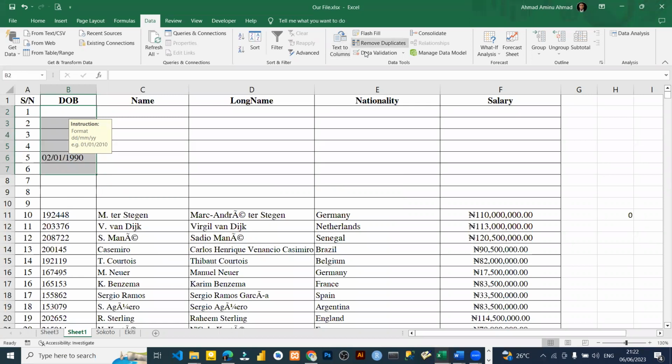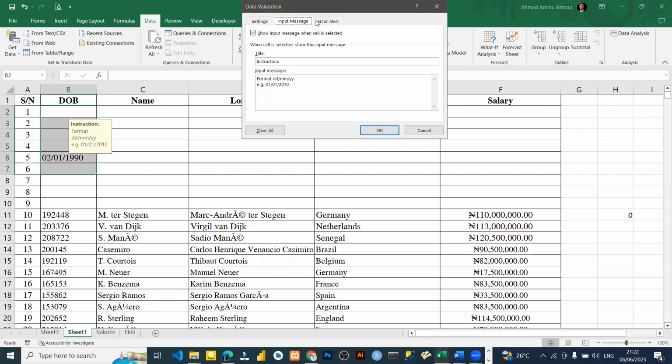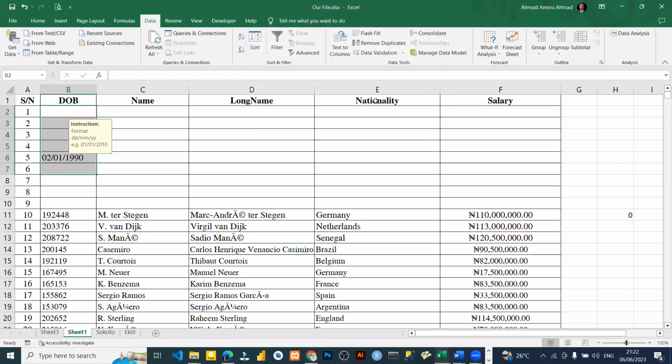We just treated it. When you click on data validation, the setting we did yesterday, we did the input and we did the error. So we are done with this. And I think we'll come back to it later, maybe when we talk about dependable drop down. But that's what we are going to discuss on this, and this is where we are going to stop today.